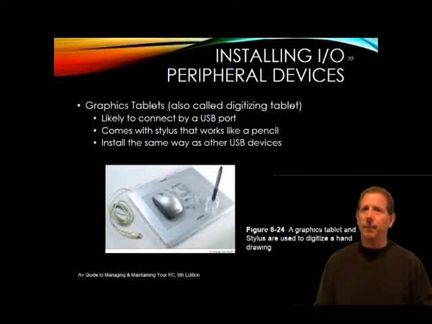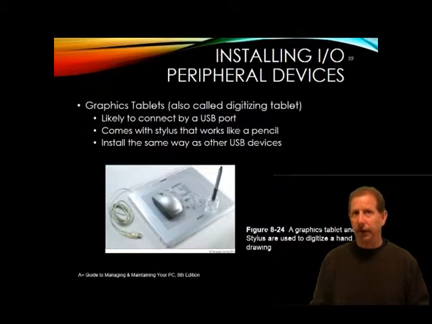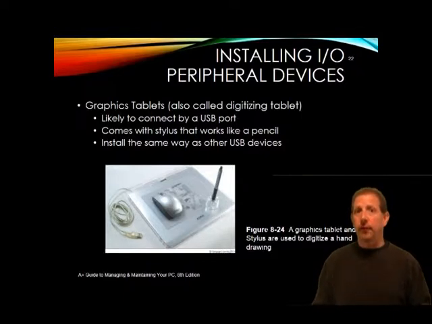Now, this is an input device, also called a digitizer tablet or a digitizer, that is used to hand draw and is likely to connect to a USB port. It comes with a stylus that works like a pencil on your tablet, and the graphics tablet and stylus can be more of a replacement to a mouse or a touchpad on a laptop. And some graphics tablets come with a mouse.